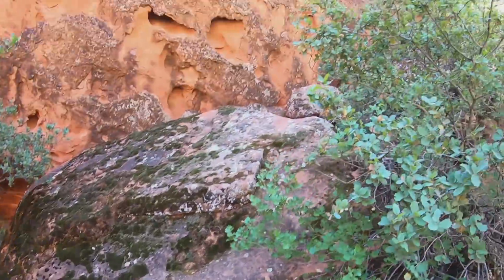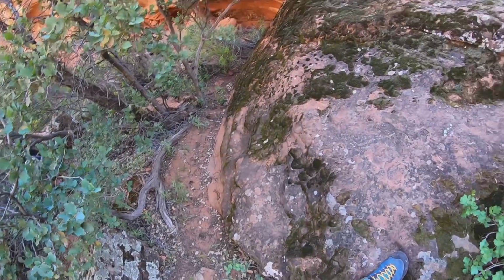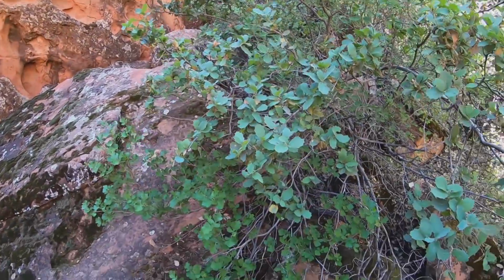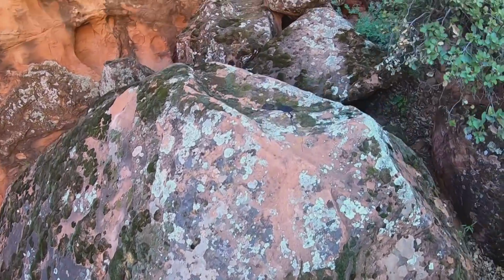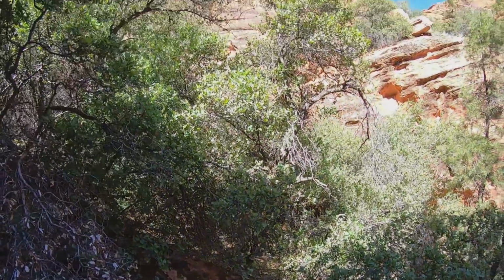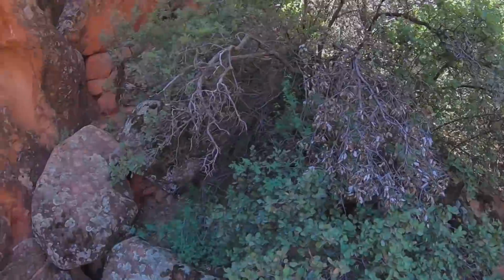Like I said, we're doing the approach via the Tuacahn chimney. You could get here coming up from Padre Canyon as well, so there's multiple ways to do this. But I think our most direct approach is going to be the best. What we're not doing is trying to get to this saddle right here to cross over and then around.